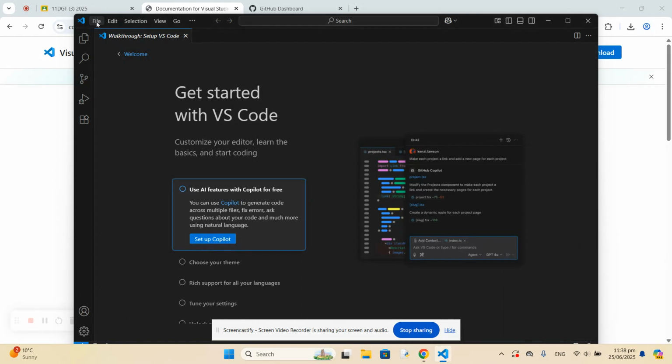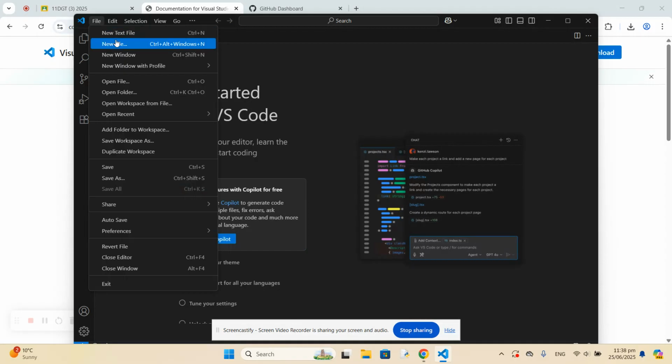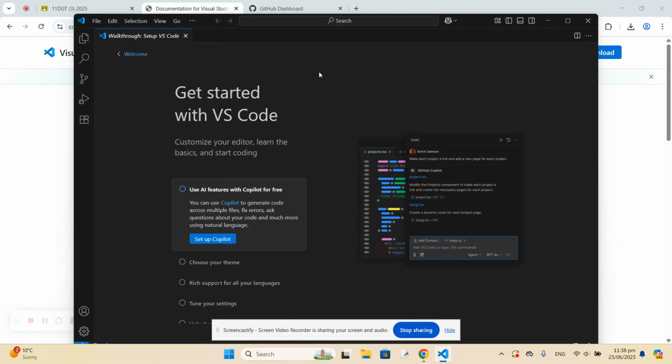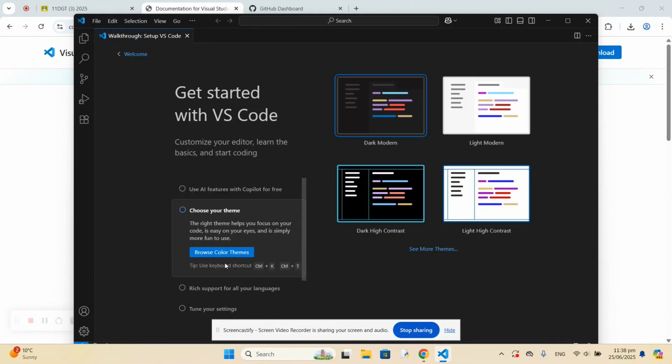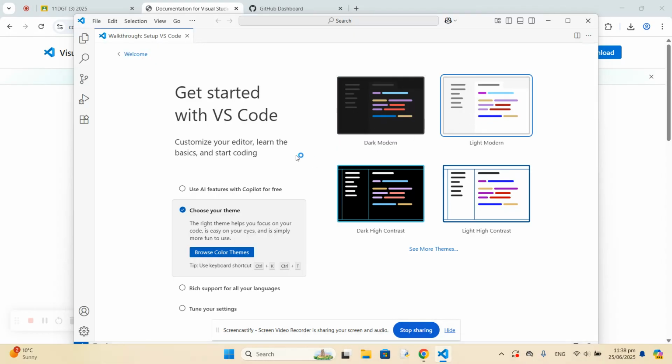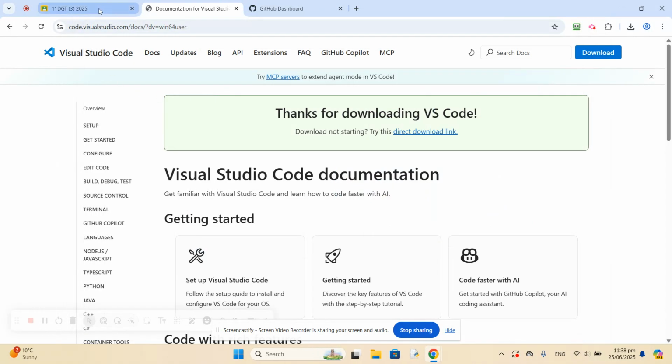You can create new files up here, new file, and you can make Windows ones or website ones or whatever. Okay, so that's basically what it looks like when you start it up. You can change your theme here. This is the color scheme, so you can change modern light or dark theme, whatever you want. And you can change this later if you change your mind about your theme. I'm just going to close this now because Visual Studio is downloaded. So let's go back to here.